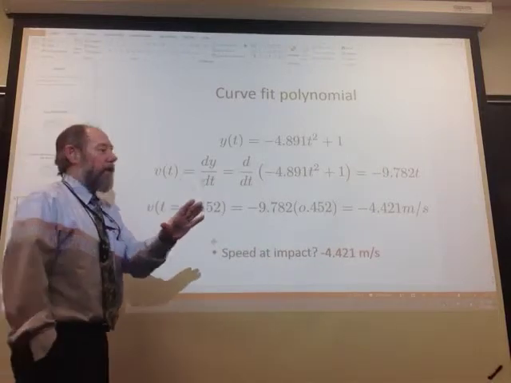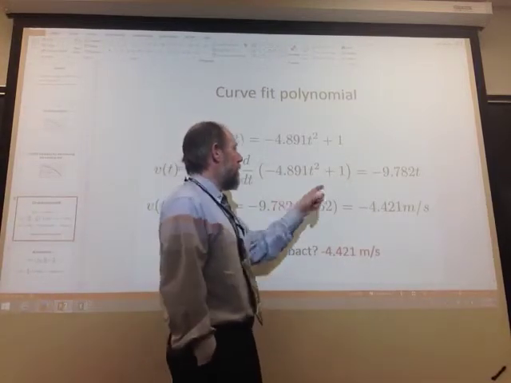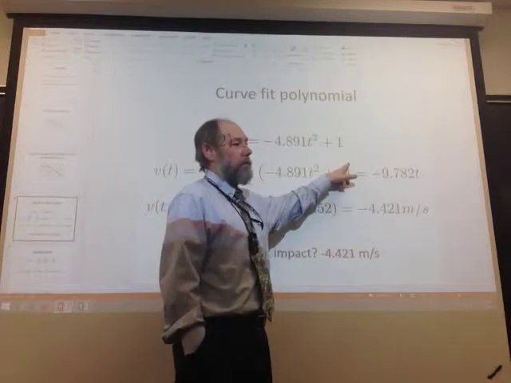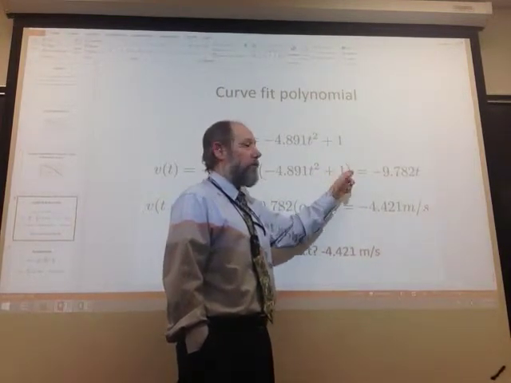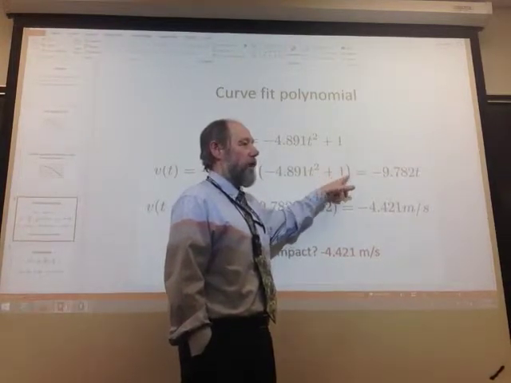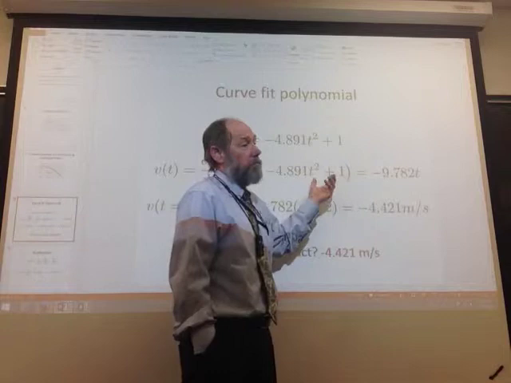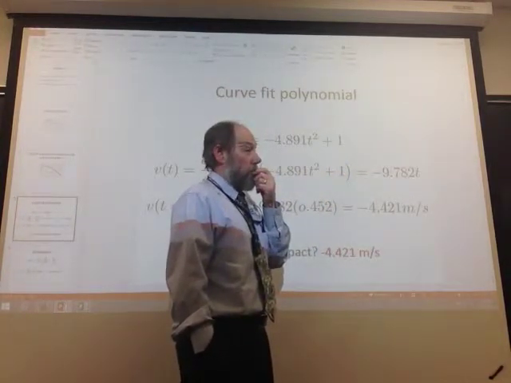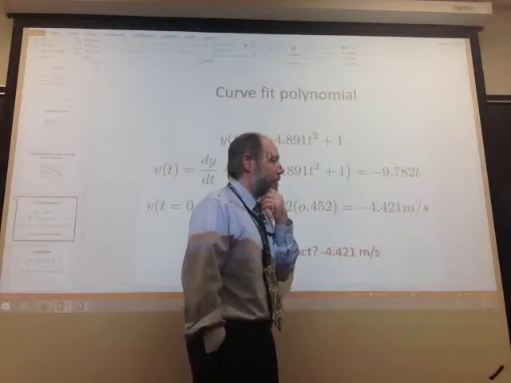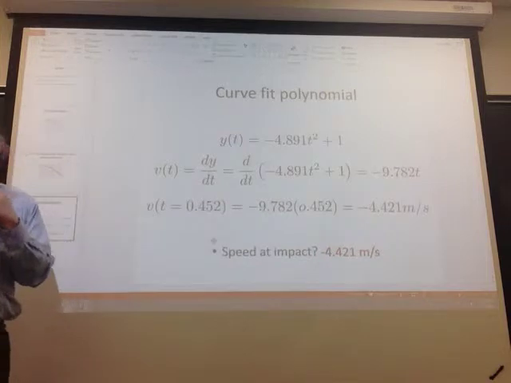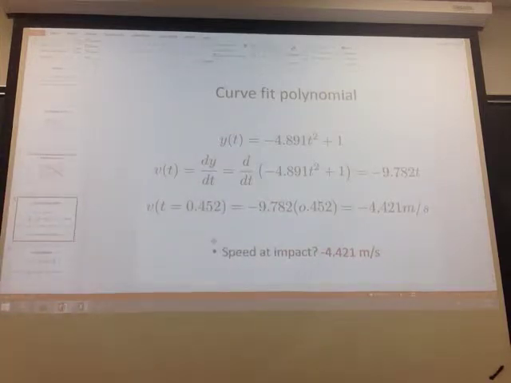So that's one way to think about it, and it's conceptually correct. Another way to think about it is it's 1 times t raised to the power of 0. And if you follow the derivative rule, t to the power of 0, the derivative of that is 0 times t, which is 0. So mathematically it makes sense as well. Does that help? No? Who said no? Okay. Let me get back to you. You had your hand up. You were going to say something?